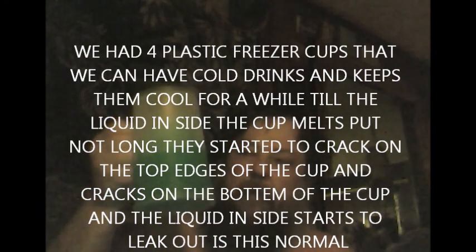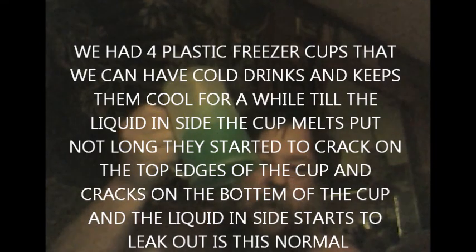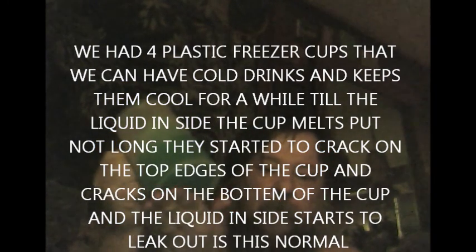By the way, this is about the third one that happened. These cups, I don't know why you guys make these cups. This one right now, I'm making a fast point here. If you could see, the blue is coming out of the cup. There's a small little crack under it.